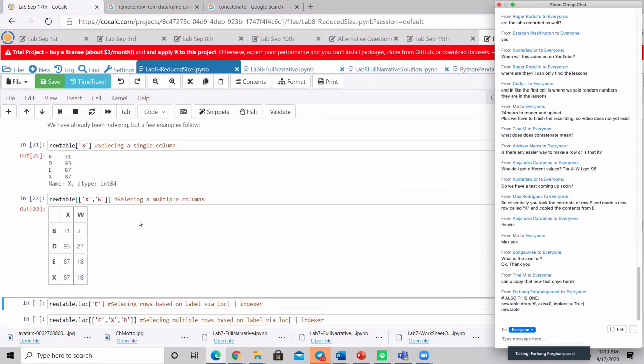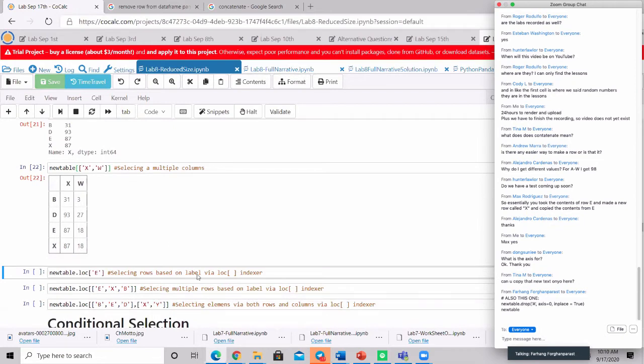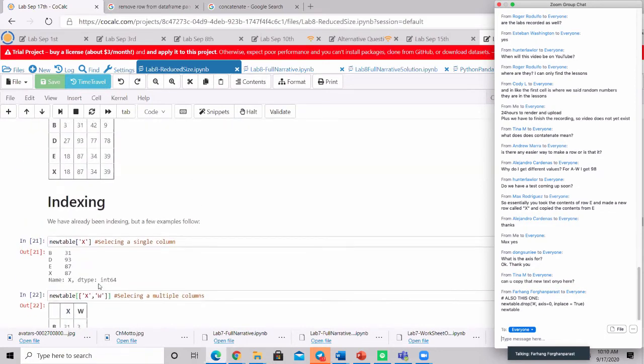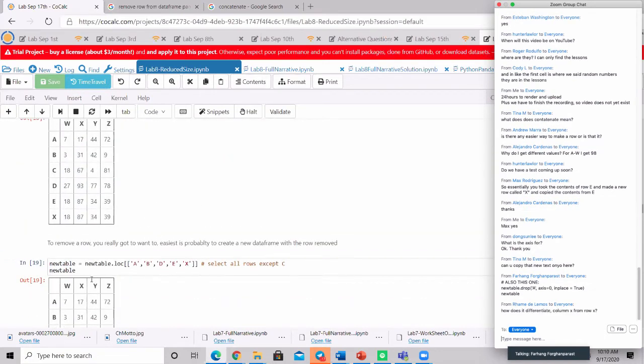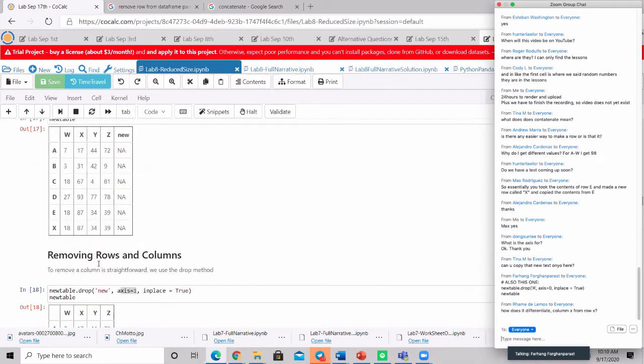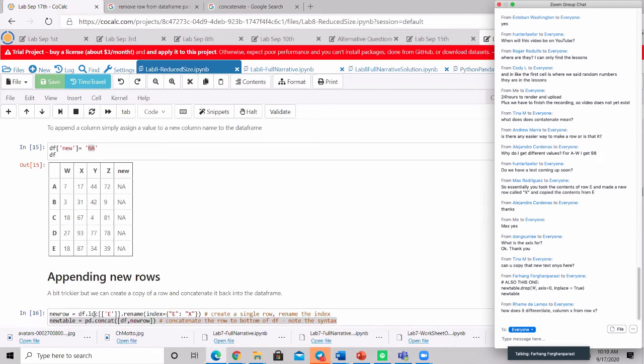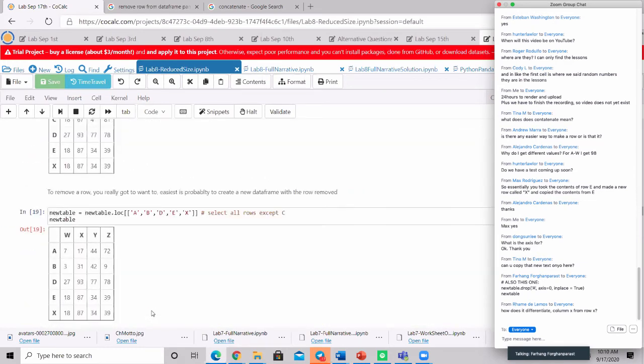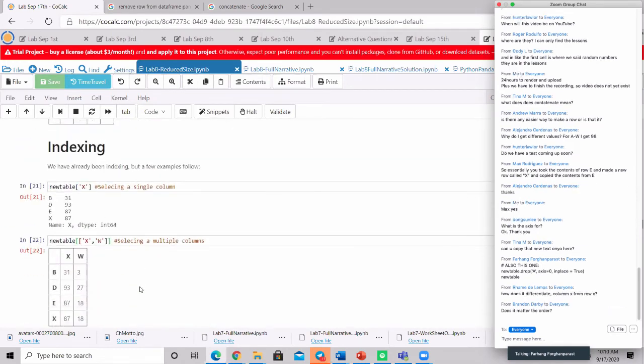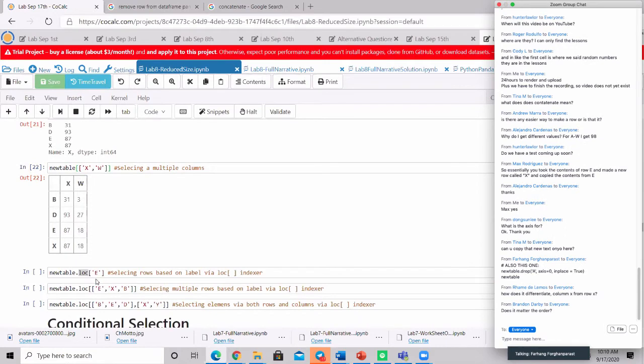And now, selecting based on rows, you can use the loc or location function. You have already seen that when we were creating a new row here. So in order to call out rows, we use the loc function.